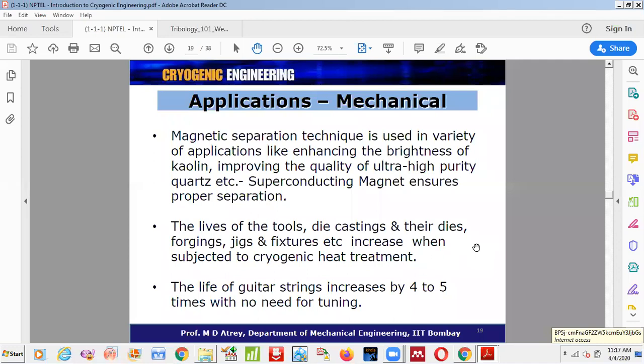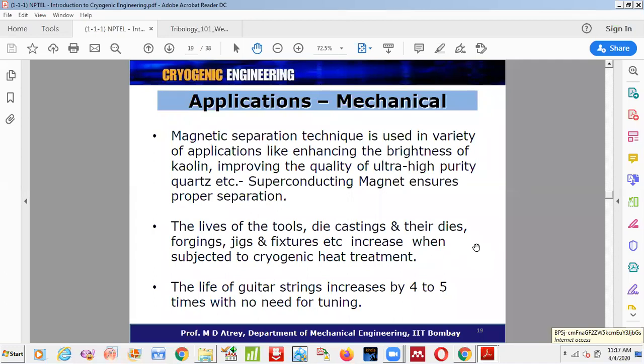Say for example, annealing or normalizing is one of the popular heat treatment processes. If you take an iron piece and subject it to annealing, that is a rapid heating and then cooling it to the normal temperature, then heating it to the higher temperature and cooling it to the normal temperature, whatever properties are achieved by annealing or normalizing will be 200 times less. That means if the same material is subjected to cryogenic heat treatment, it possesses 200 times better and improved properties compared to the heat treatment processes.